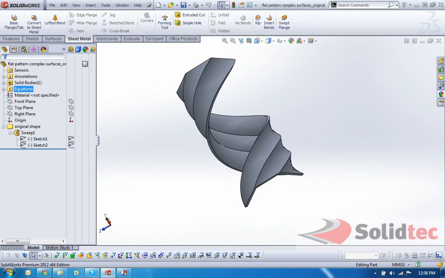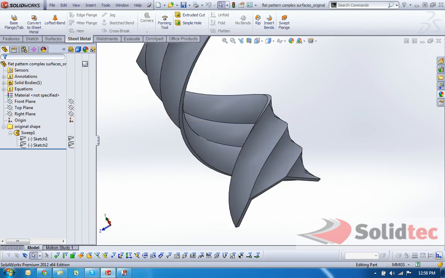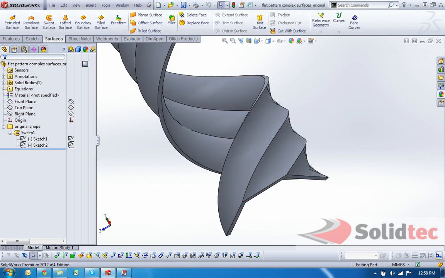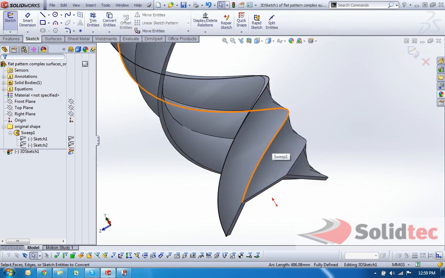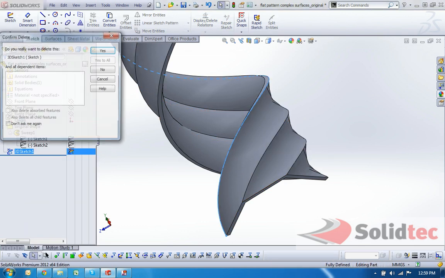So what we're going to do is use the lofted bend command, extract the edges, and convert them to 3D sketch entities. Now, one of the requirements for the lofted bend command is that you have one open contour per 3D sketch, and you require two 3D sketches, and it lofts between those two 3D sketches. So one approach may be to go into your sketch tab, create a 3D sketch, select these edges, convert the entities, and you keep doing this, and you'd have to double up on the segments that connect. So you can imagine this is a little bit tedious to do.